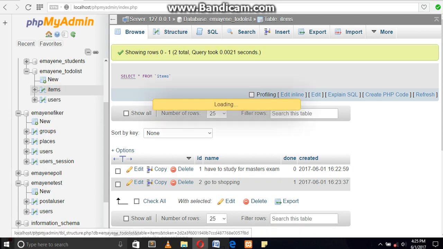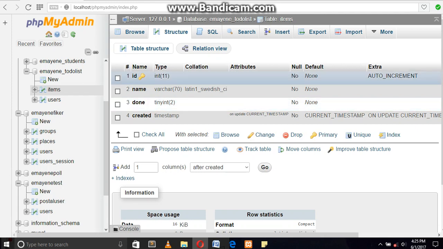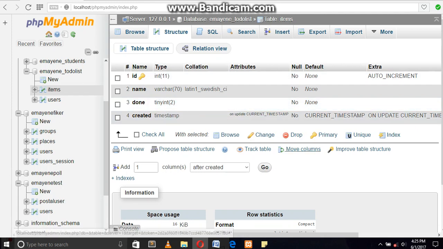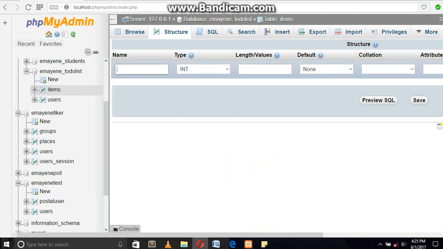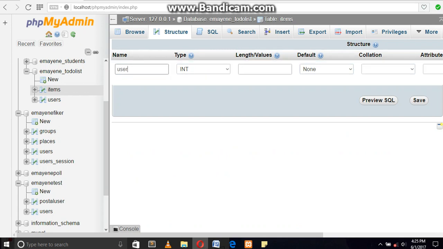Let me edit the structure, and I'm going to add item here, because I'm supposed to have a link between the users and the item table. So let me make this to be the user, and it's going to be an integer, and I'm going to save this.